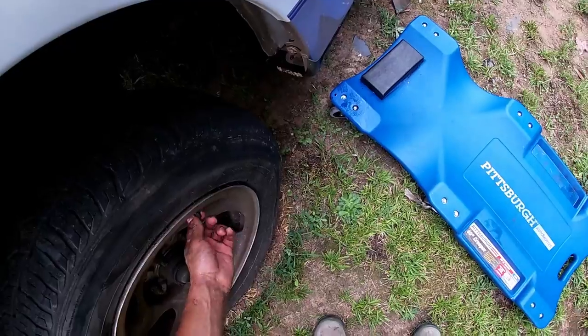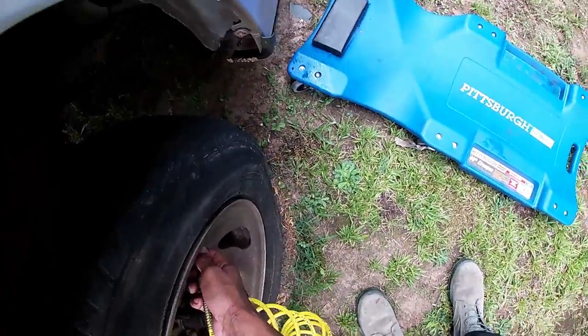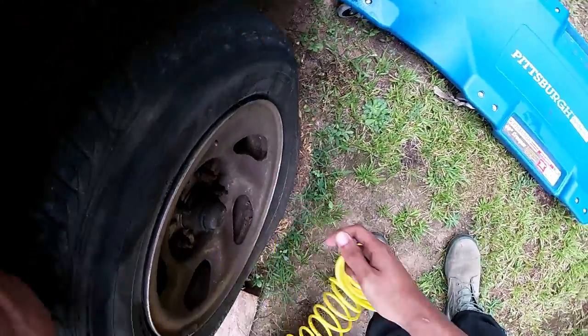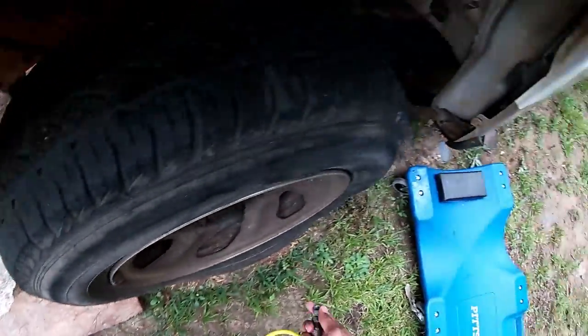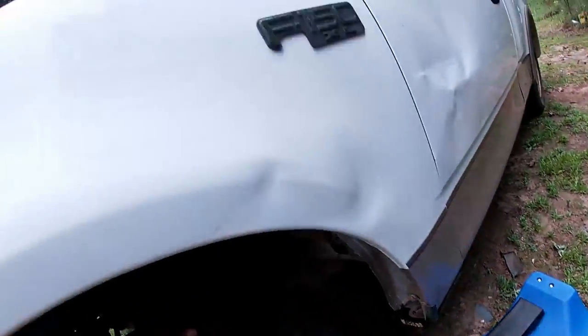I said I got some sandpaper for these, and some spray paint. Sandpaper, spray paint. Sand down and spray them.